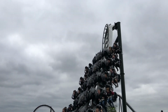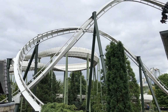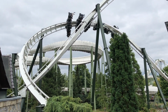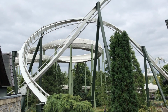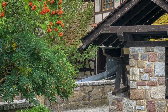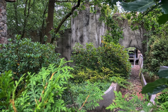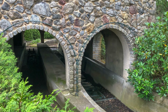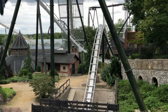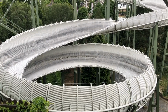Although this was a little short-lived when we realised that the area used to be home to an elaborately themed Schwarzkopf log flume, which had been removed to build the wing coaster. Well, I say removed. In fact, 90% of the ride is still there, just hidden by trees. The ride, Wild Wasserbahn 2, operated at the park between 1990 and 2011. It's said that some of the old boats have been sold to enthusiasts in the local area, so we'll keep an eye out for them.